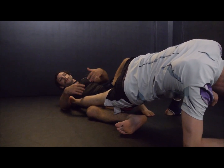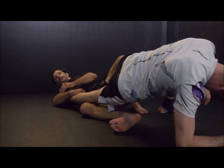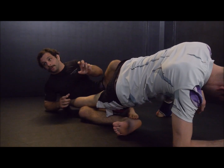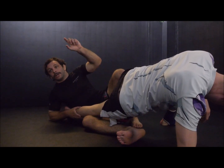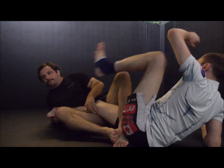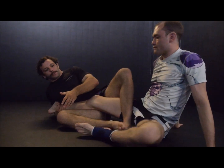Sometimes you can also use this concept. You can go for a knee bar and then chain to a heel hook. That's pretty common. A good example of that was Fabricio Andre at Brazilian Trials. This was a really nice match. I don't remember who the opponent was. He shot his hips up to a knee bar. It was like here. It was pretty tight, but the guy kept spinning, and then he just switched to a heel. So that's another way we can use this same concept.